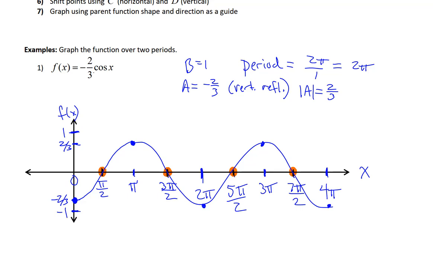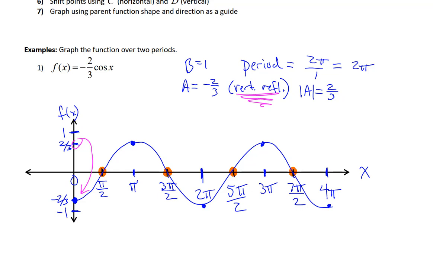How did we do that? Well, because the negative meant vertical reflection, and the vertical reflection, I should probably label on this, I'll color coordinate. So that means we flipped the graph upside down vertically. So instead of starting at the top like the parent function would normally, we started at the bottom at the point 0, -2/3. And then once we have the bottoms and the tops, the mins and the maxes, the valleys and the peaks, whatever you want to call those, all plotted in a periodic, repeating pattern, we just connected them to draw our graph. And there it is.